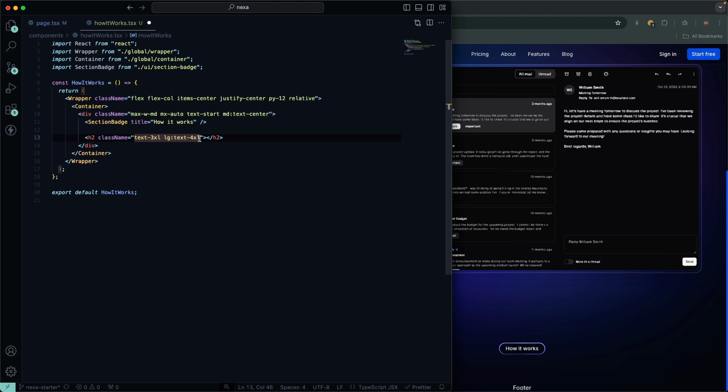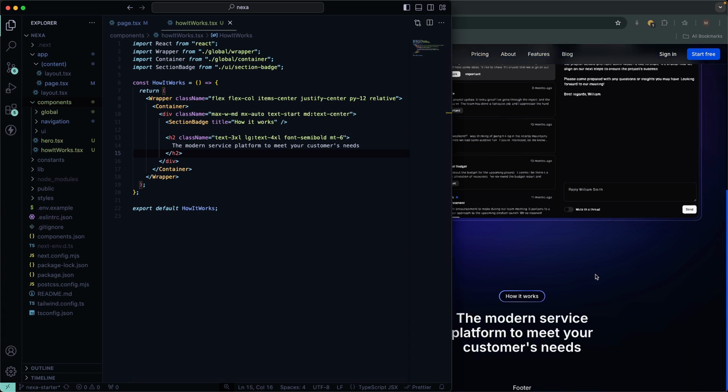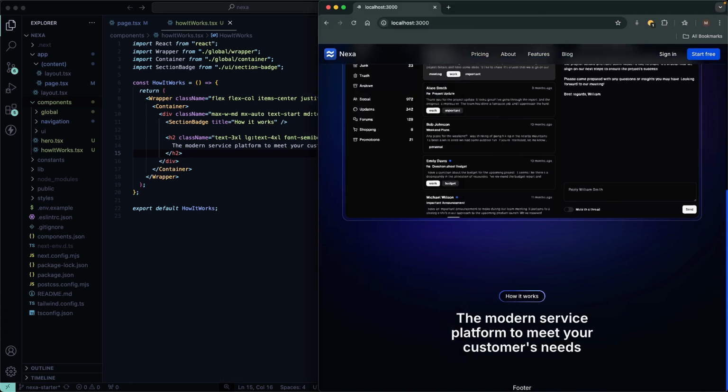So moving forward, font is going to be semi-bold, and this will have a margin top of 6, so like 24 pixels. Yeah, correct. And now I have my H2 tag, and in here I'm just going to paste in some text. The modern service platform to meet your customers' needs. And now we have it right here.